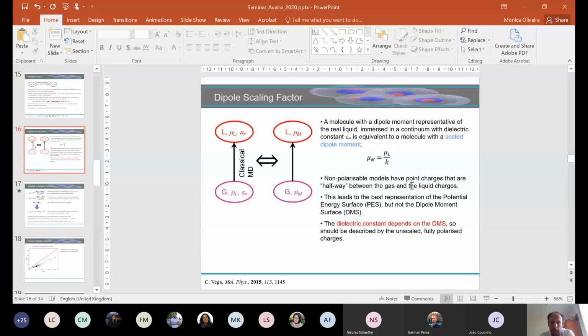Now, again, we haven't done work on ions, but if I were to approach this problem, I would leave the van der Waals or the Lennard-Jones interactions for last. So I would try to represent first the permanent electrostatics, then include the polarization in some approximate way. And finally, once this is done, if the results still do not match experimental data, then I would tweak and adjust the Lennard-Jones model. Doing it the other way around is not the best way, precisely because at the moment, the simple point charge plus Lennard-Jones models are missing some physics. So you first include the missing physics, and then if you need, you adjust the parameters. If you do it the other way around, you might be getting the right results for the wrong reasons, and then when you try to predict, all bets are off, okay?